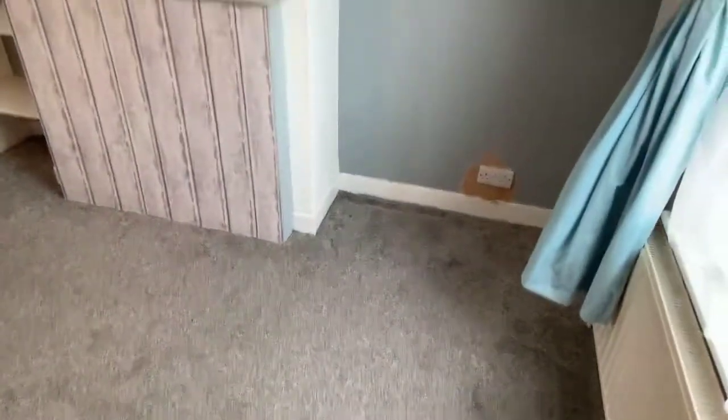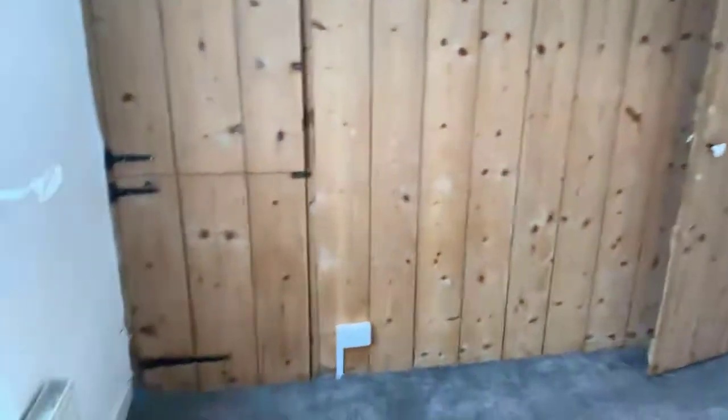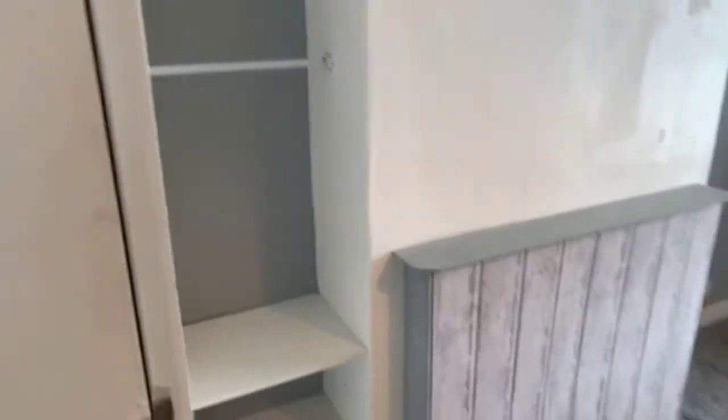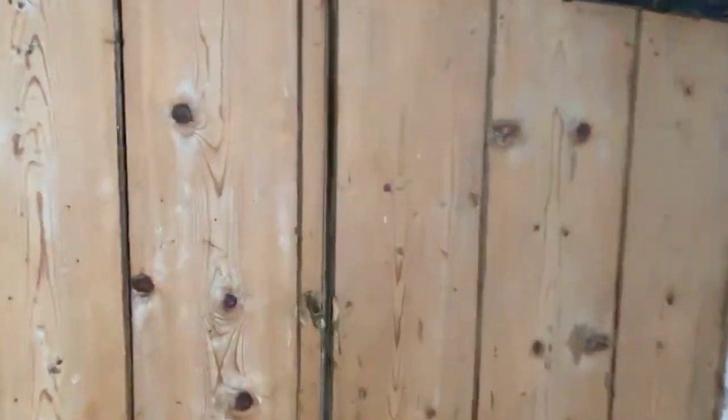We will be in touch with everyone who has joined this live stream and will guide you through the process, so watch out for the email from us. Again, really good-size double, plenty of storage in this house. And on to the second bedroom, which is slightly bigger. And that's the door I showed you from the other room.